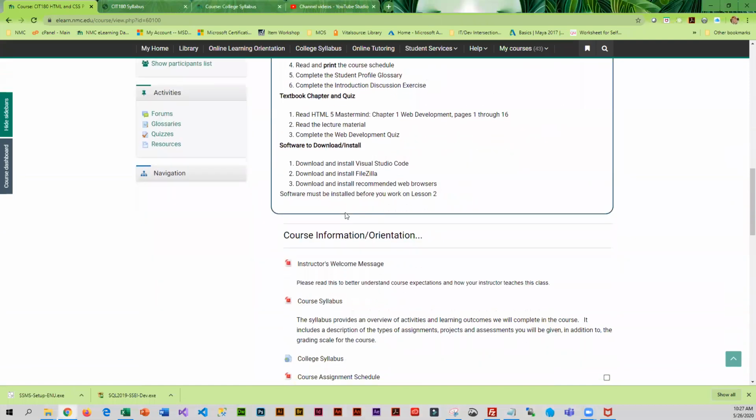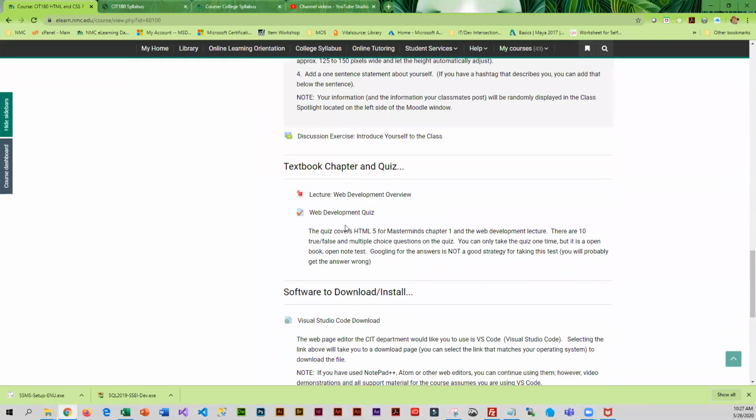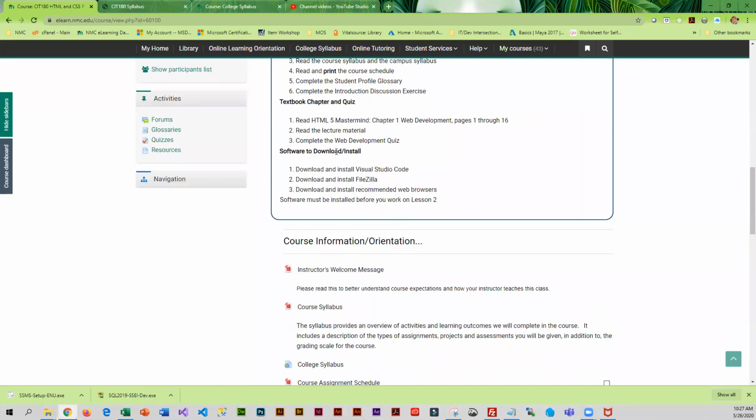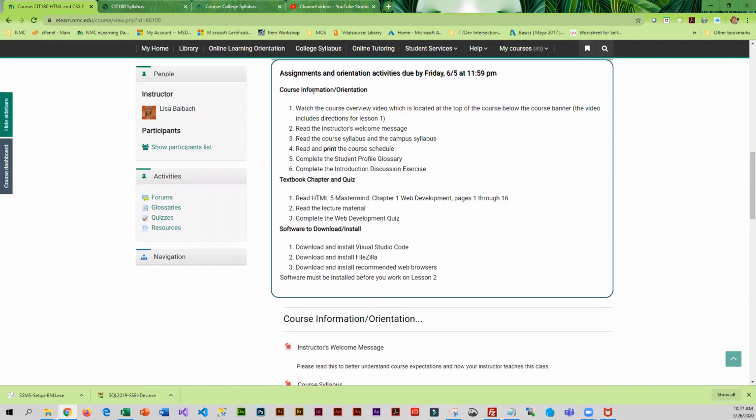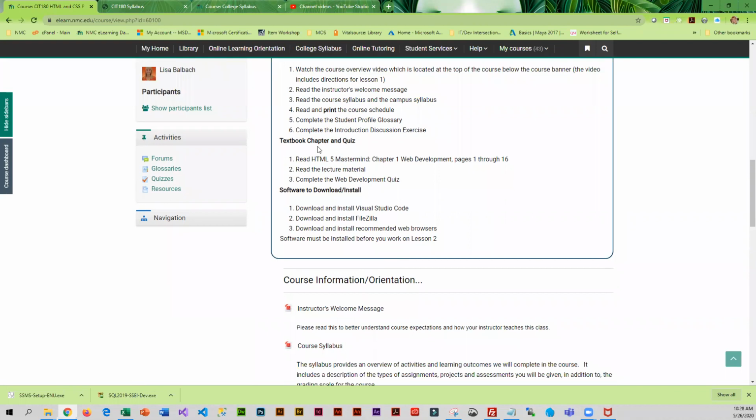Okay, and our next little task here is to read the chapter in the book. Okay, because now we are done with the information orientation portion, and we're moving on to textbook chapter and quiz. The first chapter does not involve creating web pages.